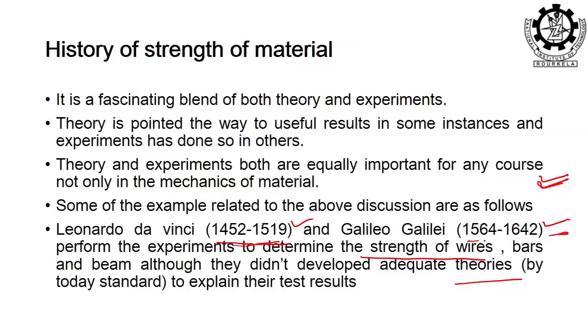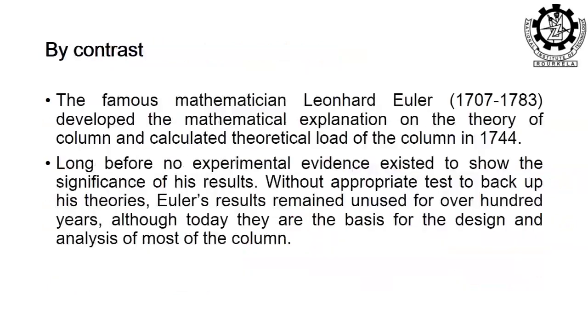Now you just see, as I said, there is a 70 to 80 year gap, two different people have given the same idea in a different manner. Then after 100 years, Leonhard Euler gave the mathematical expression. There was no relation between Galileo Galilei and Leonardo da Vinci, whatever they gave about the strength experiments. Simply, he gave some mathematical equation during his tenure in 1744.